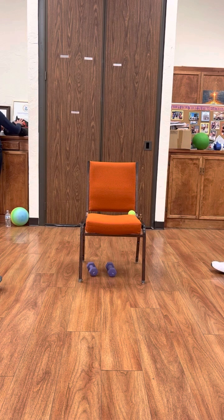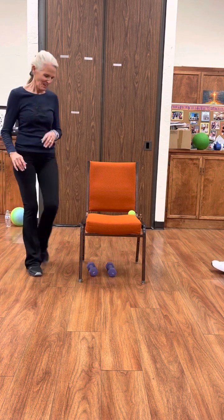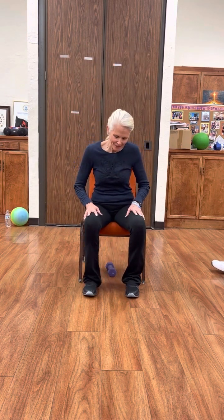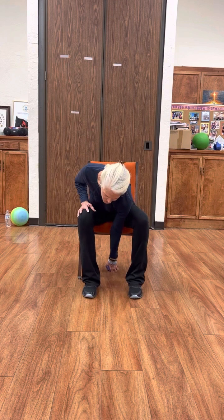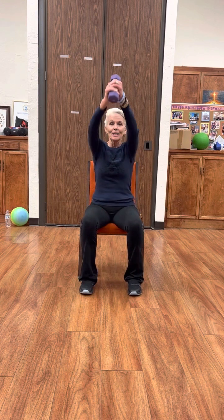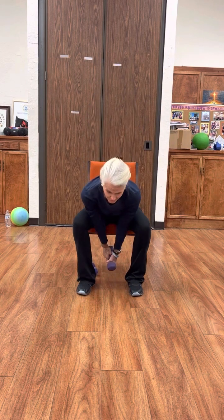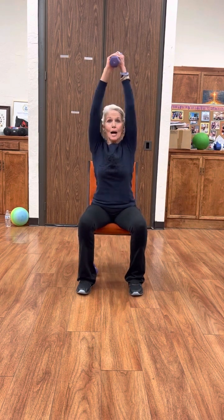Come back into that chair, please. Make sure that you have your feet flat on the floor and a weight between both hands. We're almost done. So sit tall and the arms are raised overhead, the shoulders relaxed. Reach forward with a flat back, dropping the arms between the feet, extending, and again lifting up.